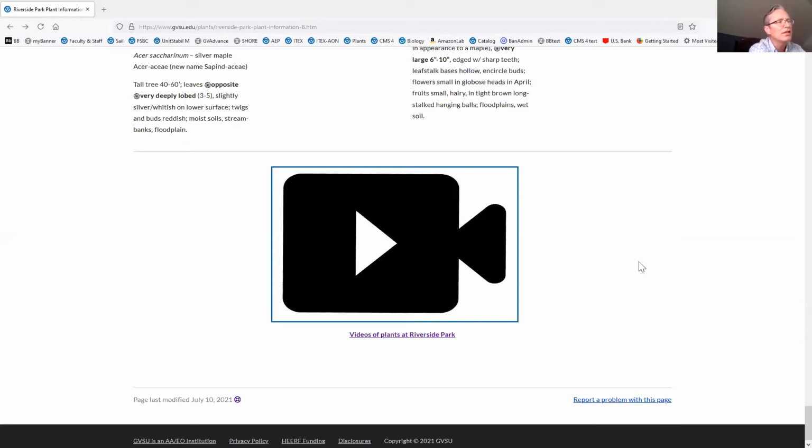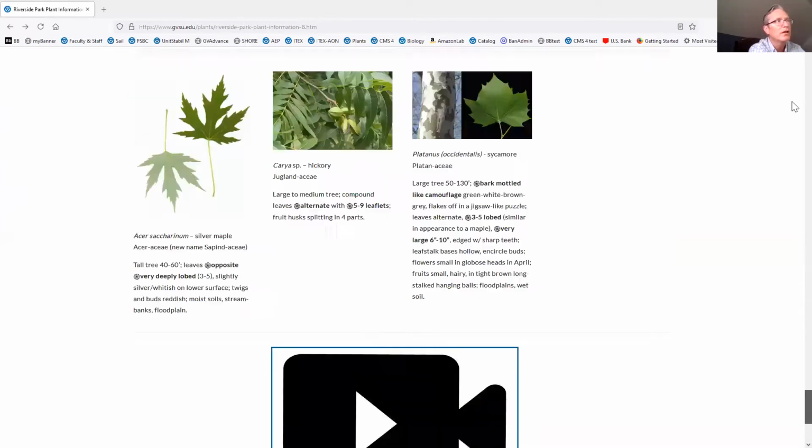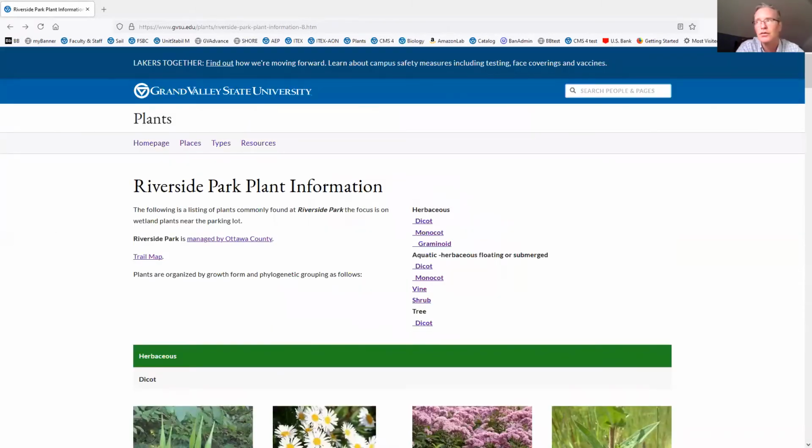I was also thinking that this would be really helpful for trails around here. I talk to friends and family, and since I teach a plant course, they go, oh, I'd love to know the wildflowers at Almond Park or wherever it is. So that's what this is. It's publicly available to anyone.